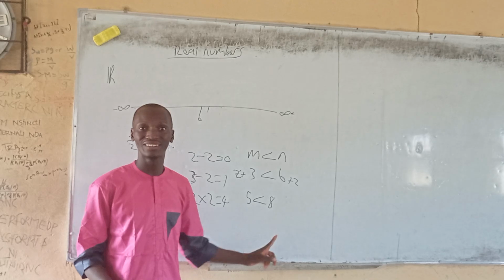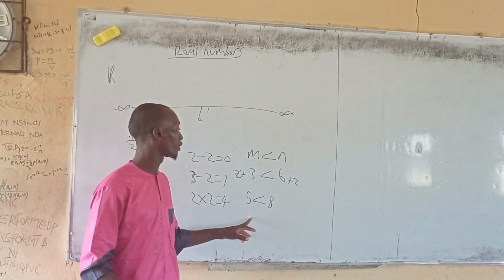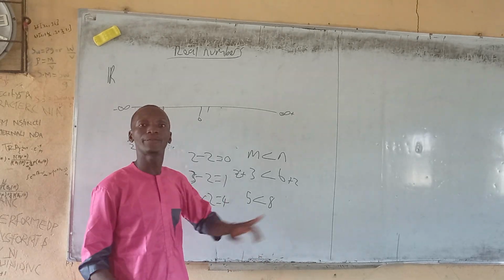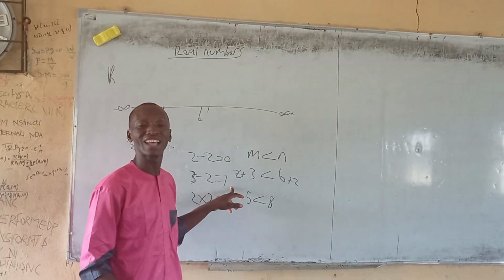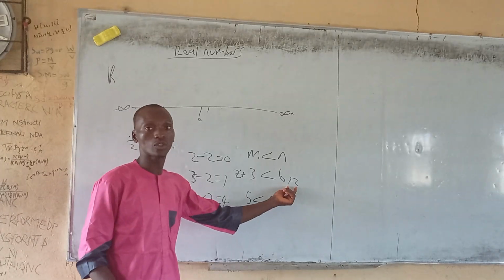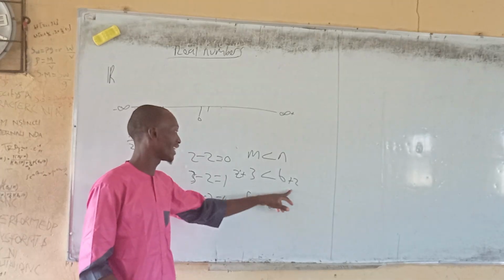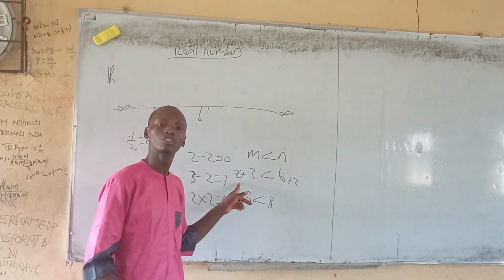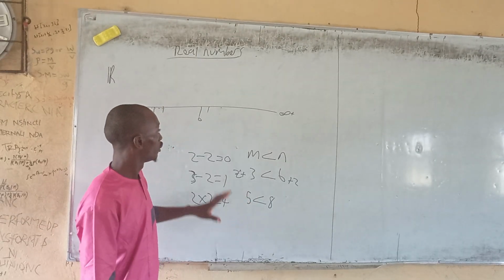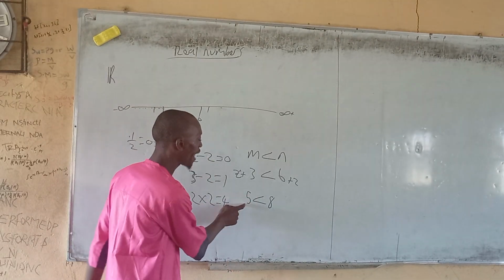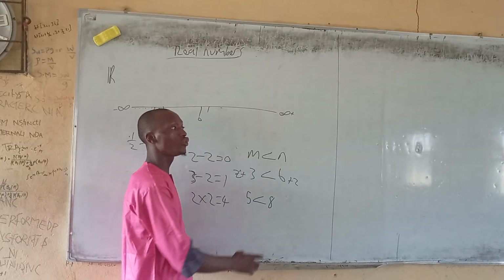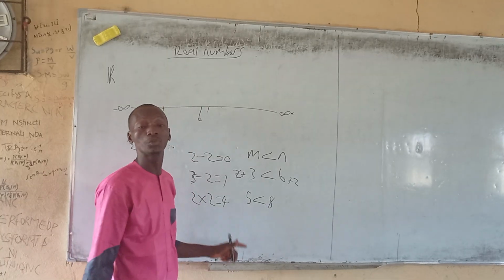It must follow order. You can't solve it because you add 5 to here, you add 5 to here. Because 5 is added to here, this particular one is not greater than, it's not lesser than this or the other one this way. Never, not possible that way. So, on the order property, 5 is less than 8. No matter what value you add to it, 5 will always be less than 8.